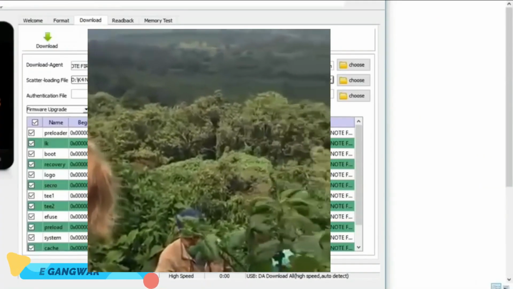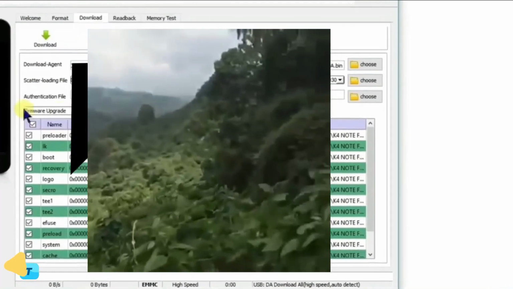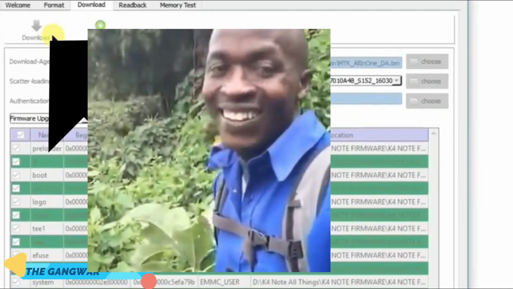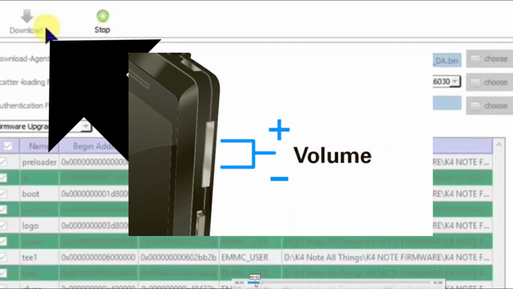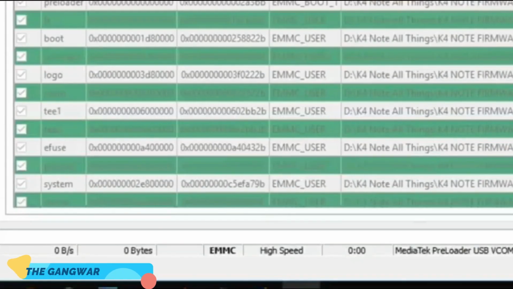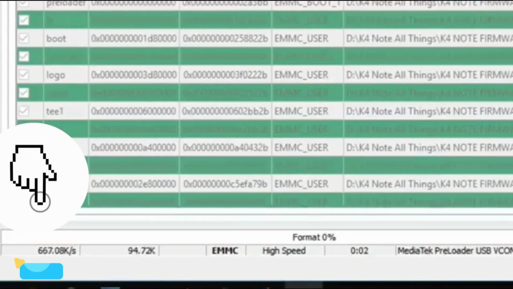Before we connect the mobile, we have to click on this download button. Remember this. After clicking on this download button, you have to press your mobile's volume up or down key. In many cases it can be the volume up key, in some cases the volume down key, or both. With one hand, press the volume up and down keys, and while you keep pressing them, with the other hand insert the USB cable. Oh great, it is started.